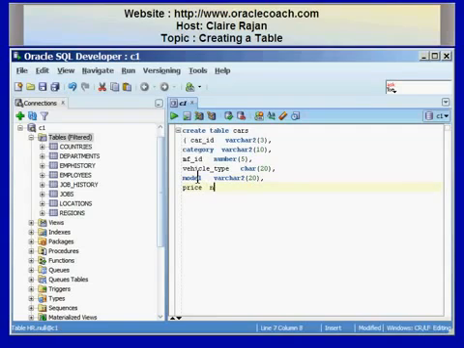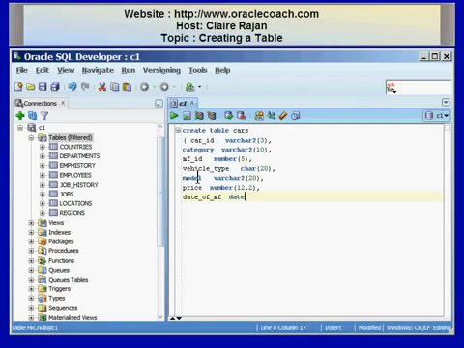Price is a numeric column. This column has both a precision as well as a scale. The precision is 12 and the scale is 2. So between the precision and the scale, you will put a comma. I'm going to put a comma and then write the last column, which is date of MF. And this column has a data type of date.